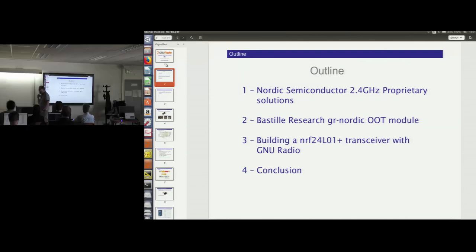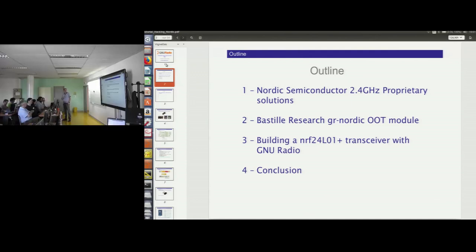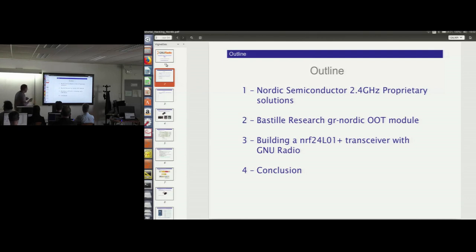They are from the north of Europe, and they are semiconductor manufacturers, very well known in the IoT field because they've got really interesting chips that you find in a lot of products, especially sports equipment, wireless keyboards, mice, drones, etc. They've got a proprietary protocol, which we are going to see, and we are trying to decode and replay it with GNURadio. So our goal is to build a transceiver, transmitter and receiver.